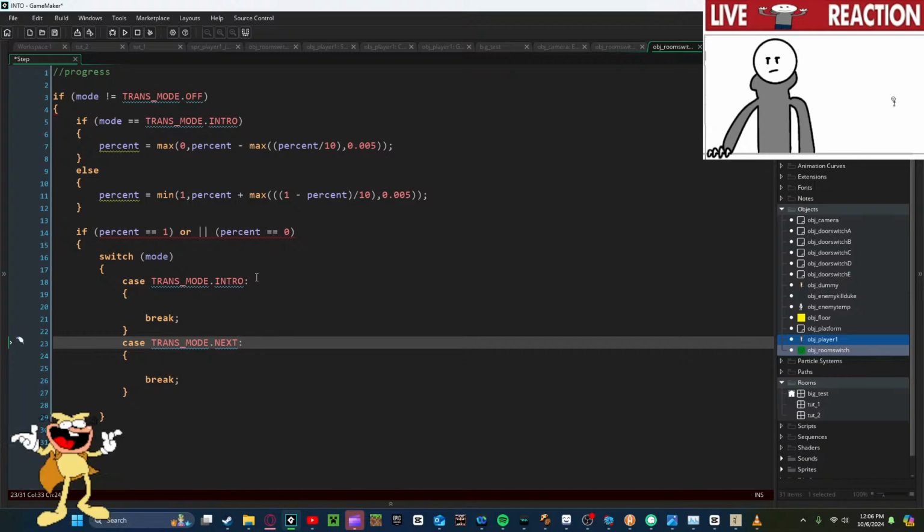Alright, I am going to include a case for each one of the different transmodes, so I'll put those in now, just so we can see how it looks. I'm going to make this a bit smaller so you can see it all at once. A bit bigger than that. Let's just scroll this down a little.